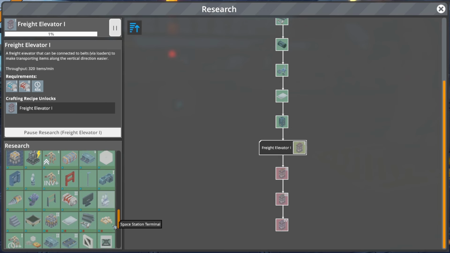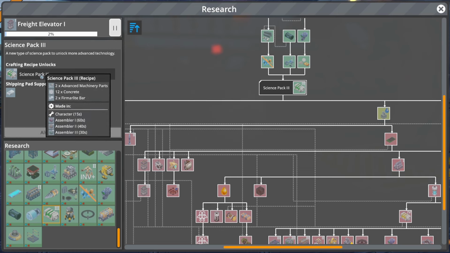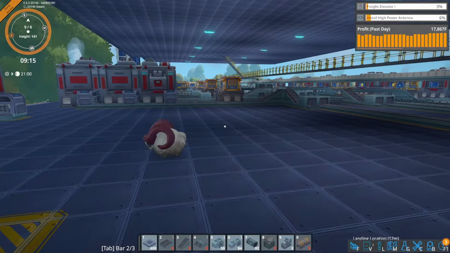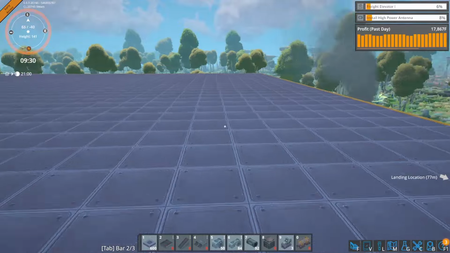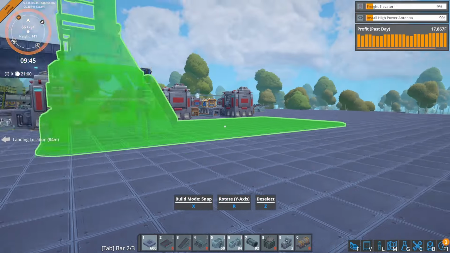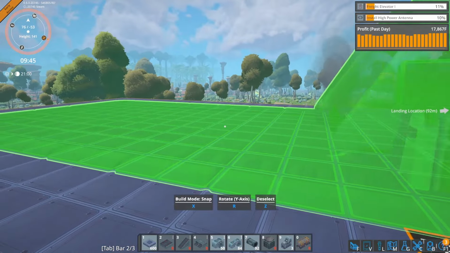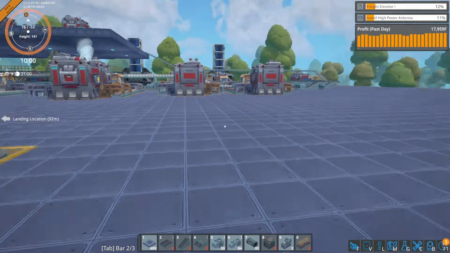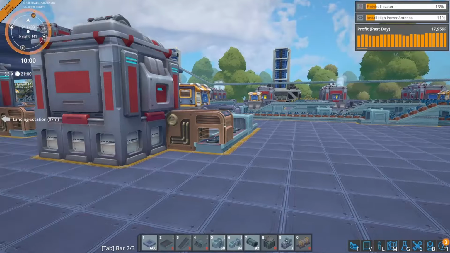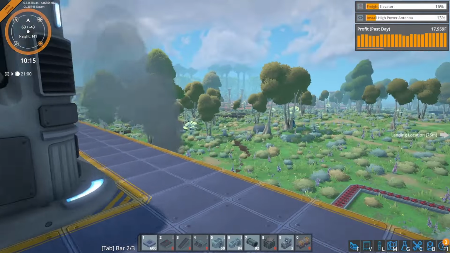But I did a lot of research, and one of the main things that I researched here is science pack 3. Now, science pack 3 needs advanced machinery parts, concrete, and Firmarlite bars. So we need to get Firmarlite bars down here. And I've made a platform out over here, and what I'm going to do is, let me see. I've got myself a shipping pad, so I'm going to pull that out, and I'm going to put this somewhere around here. And the reason I'm doing it here is twofold. I want to get science packs 3 done, and I already have the advanced machine parts and the concrete right here. So I just need the Firmarlite bars.